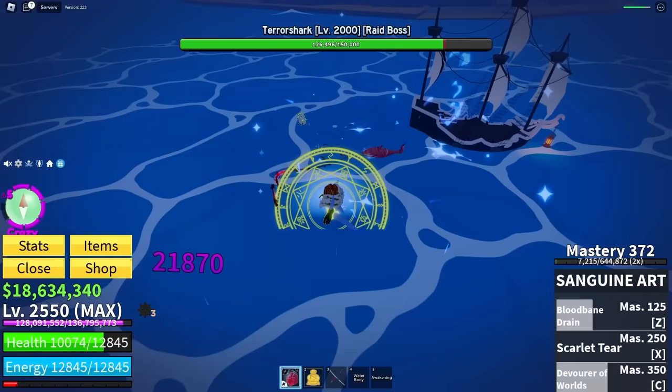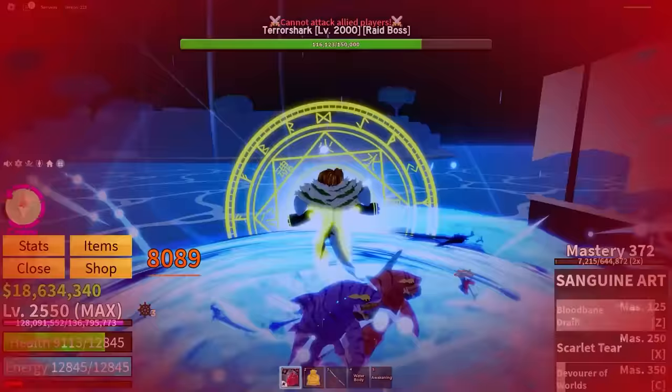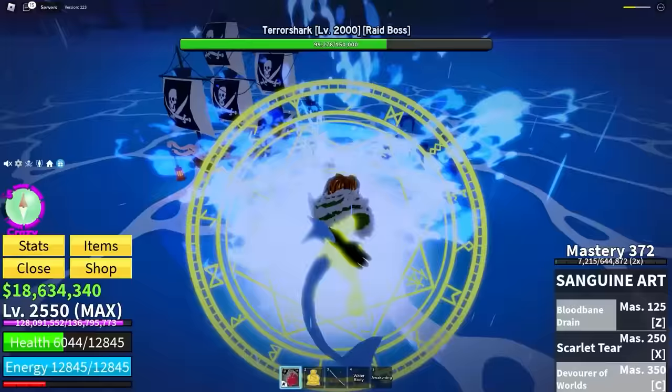Okay, so it's been about an hour. And as you can see, this really isn't going well. We keep getting attacked by terror sharks. And there's a Mirage Island right there. We're getting everything but the one thing we're looking for. I'm just in Buddha form because I just don't care anymore. Magma's just annoying. Okay, this is looking not too good right now. Oh, this is looking really not too good.